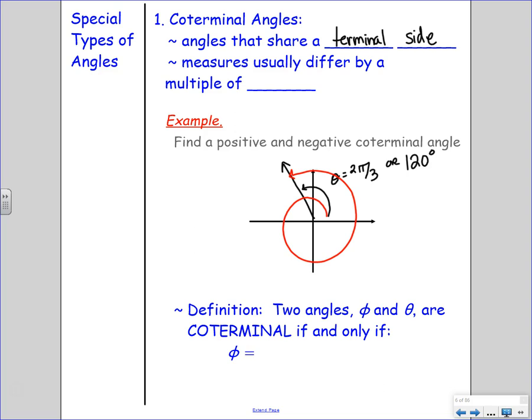But guys, what's going to be the difference between this one and then this one that has this much more? How much got added? 360, 1 full revolution. So we're always going to change by multiples of 360. Or, what is that in radians from today? What's 1 full revolution? 2 calzones? 2 pi, if you want to be snazzy, you can say 1 tau, but that's a whole other variable.